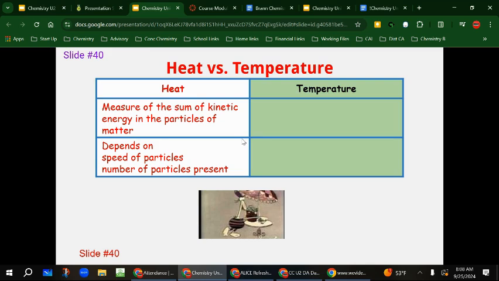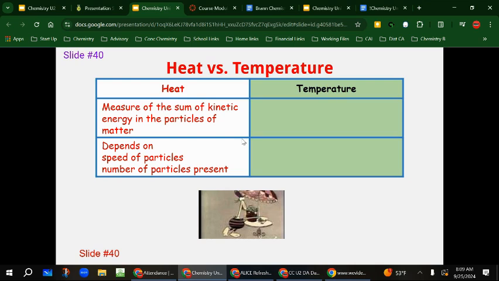Okay? Does every one of those objects have the same amount of heat? Let's go back to it. Does that can and that tabletop have the same amount of heat? No. Why not? One of them has more particles. This desktop has a lot more particles in it. This can has few particles in it compared to the desktop. They're at the same temperature. This has more heat than this. Simply because there's more particles here.